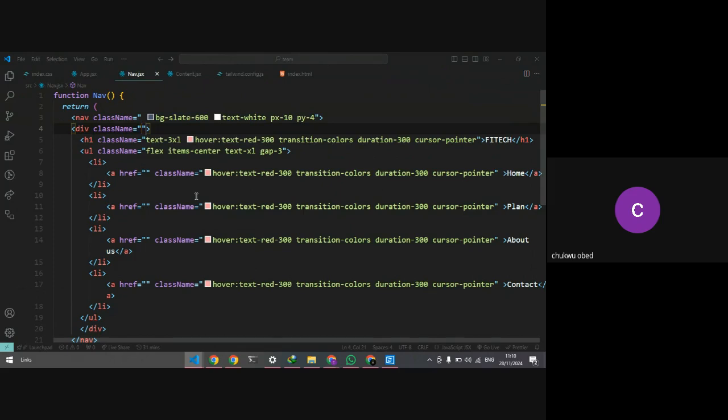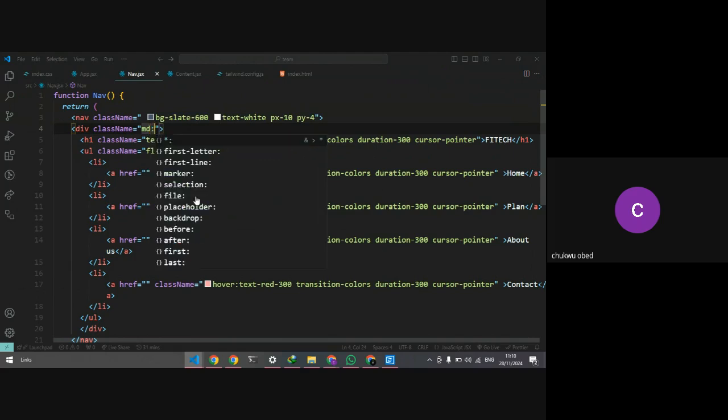Let's say MD. MD is like a minimum of something. Okay, you can see it if you hover on it. I don't know why it's not showing now. So md:flex.